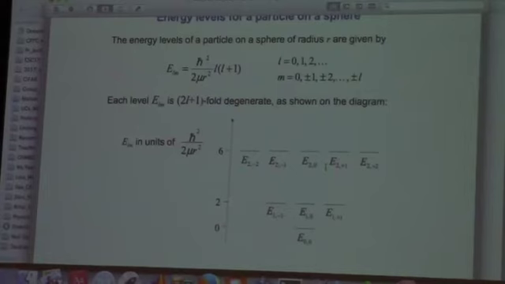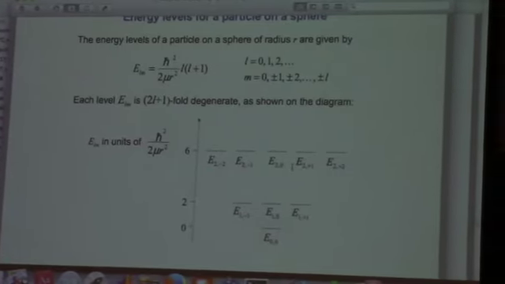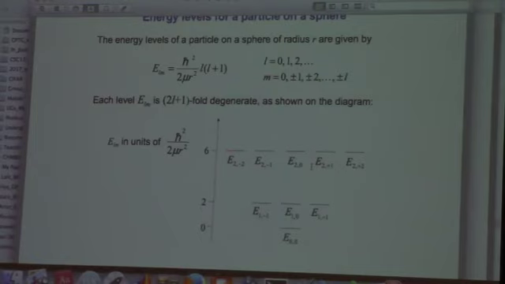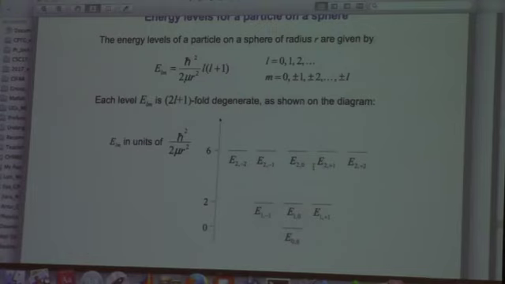So the situation is that for the particle on the ring we had dependence on M. When we went to three dimensions, we have eigenfunctions which are different depending on M and L, but energies are constant and independent of M. They only depend on L, the angular quantum number.